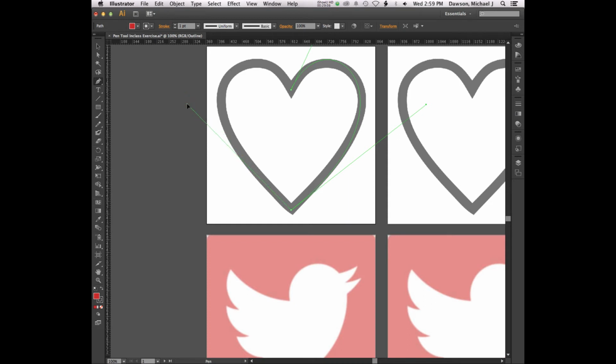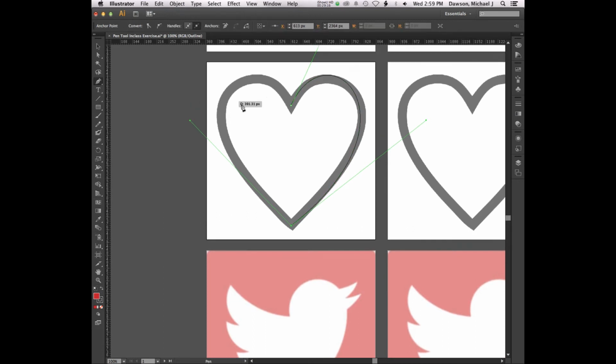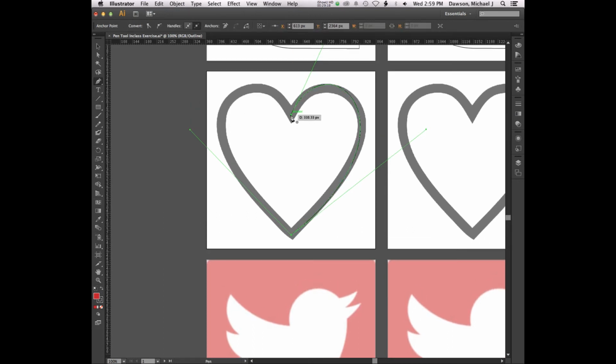And I'll drag that roughly out somewhere where I have my other one. Unfortunately, the rule of thirds does apply here, but it's a very long curve. And then, don't close off the path yet. Notice that as I mouse over, I'm getting that little circle, which means I'm going to close the path. But if I click and drag, notice what it does. It automatically creates that smooth point like we did before. What do I want to do? I want to hold down the Alt key and then close off my path.